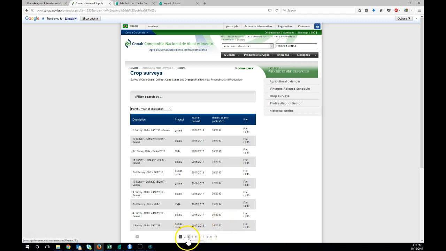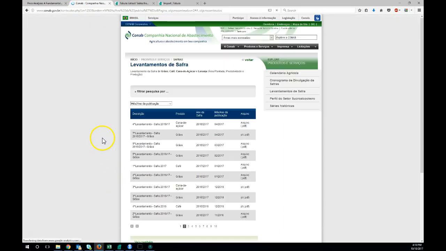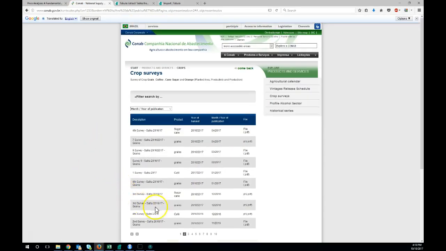And we're going to need to go backwards a few pages. I chose 3, but 2 it looks like was the smarter choice. So here we go. We want the grains, December 2016, grains, January 2017, grains, February 2017. So all 3 of the reports that we want are on this second page of the release table. So I'm going to go, here it is, the December 2016. I'm going to click this link.